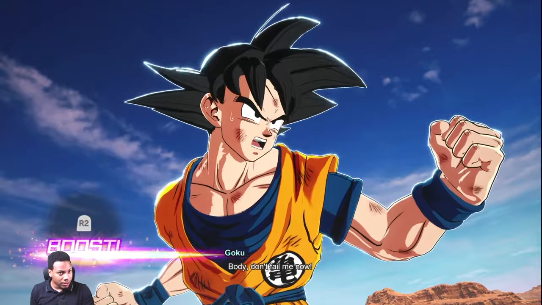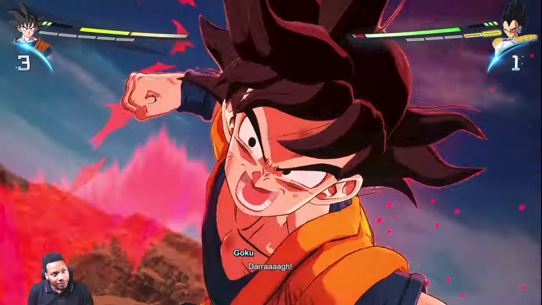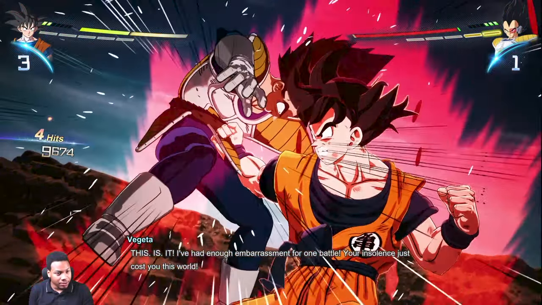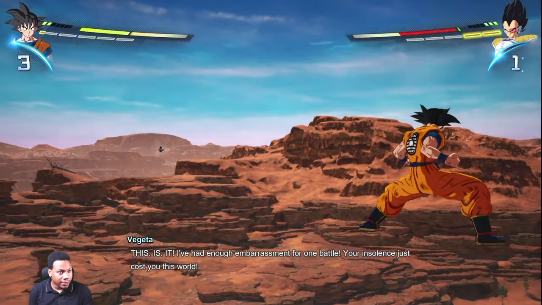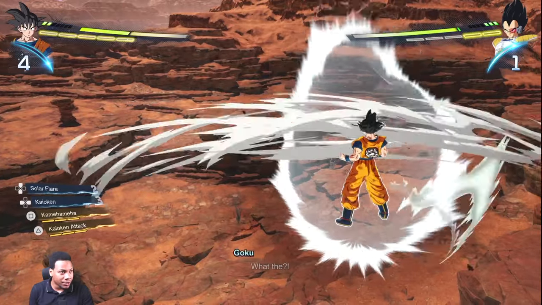Is it gonna work this time, Goku? Okay, that time it worked. But yeah, this sucker know how to break it, man. What I'm supposed to be doing now? Let me do a spirit bomb or something. I've had enough embarrassment. I don't care, Vegeta. Quiet, you. You're gonna have more embarrassment. I need a super special for you.